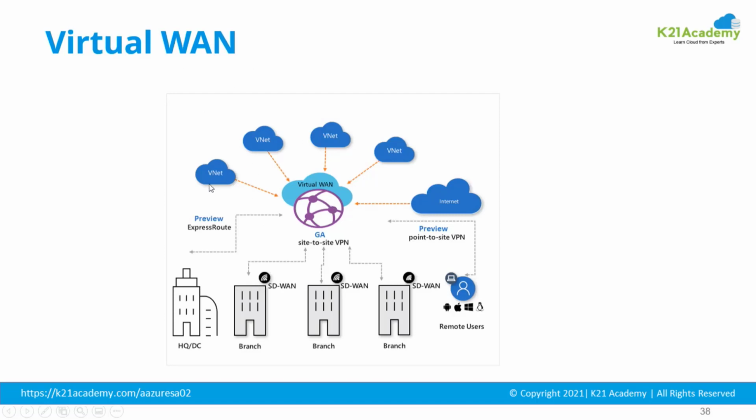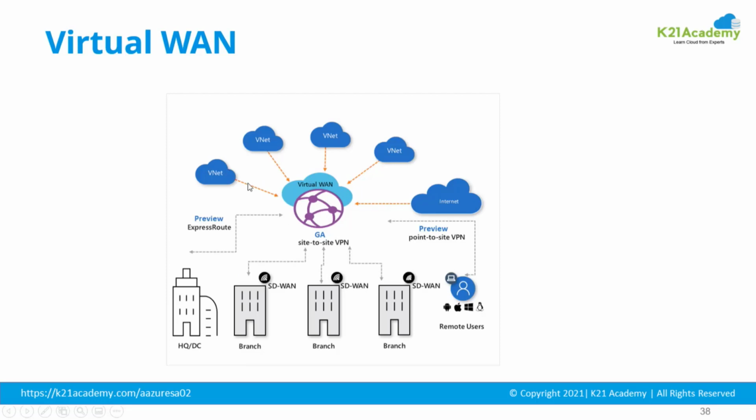Now, then you have a virtual WAN, which is a wide area network. So when you have multiple virtual networks and you have multiple sites and branches, instead of connecting all of these separate branches separately with each of these networks on Azure cloud, what you can do is define a virtual WAN that will act as a hub. And again, there's another concept of hub and spoke, which I'll cover later, but there's an implementation of virtual WAN that you set up, and that WAN will act as the connectivity and as a join.